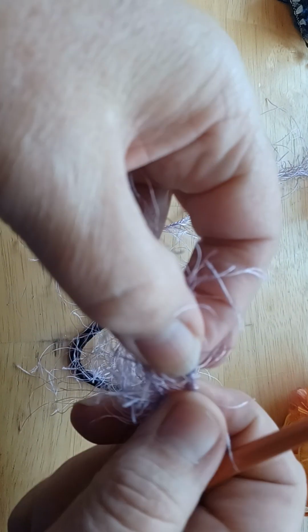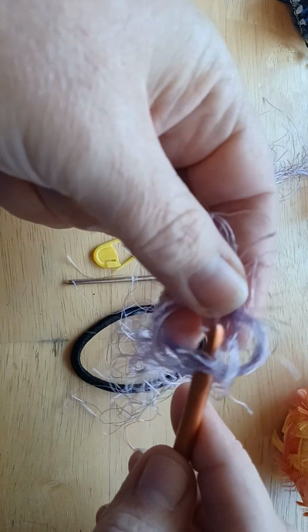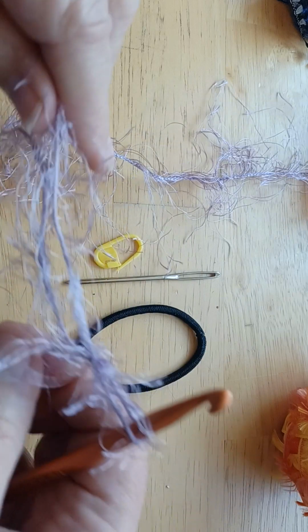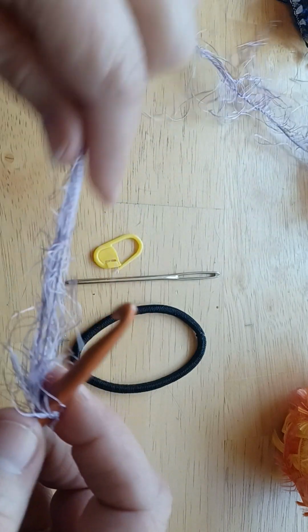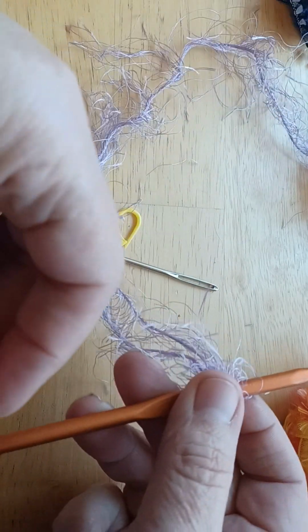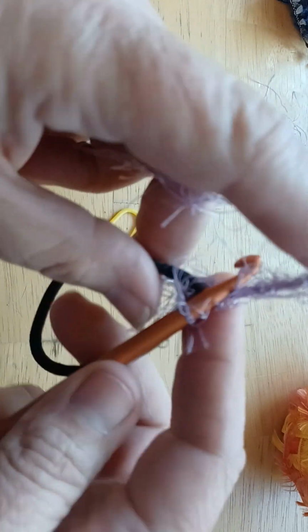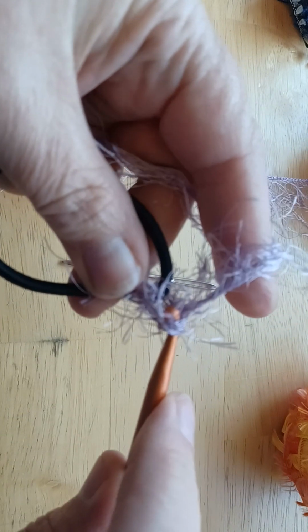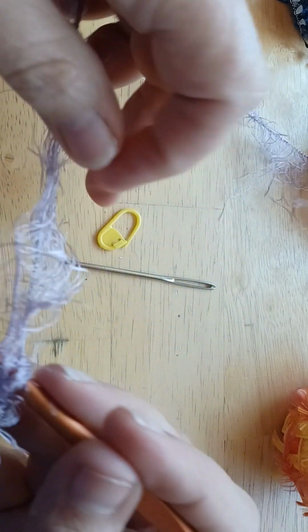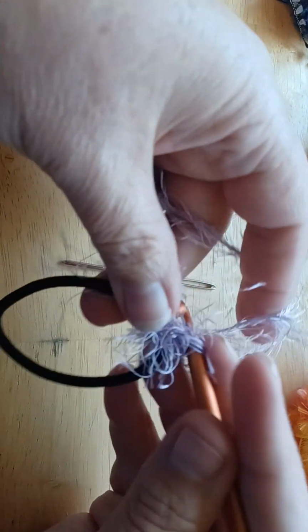I'm going to do a slip knot. I do it kind of funky here, I do apologize. This is how I do my slip knot. I may go off camera a little bit, and I'm going to try not to do that. How I do this is I take my hair tie and slip it behind my hook like that, and then I grab both the tail and the hair tie. This is hard, guys, I've never done this. Then pull through. Then I can drop that tail and get it out of my sight here, and then I can just do this.